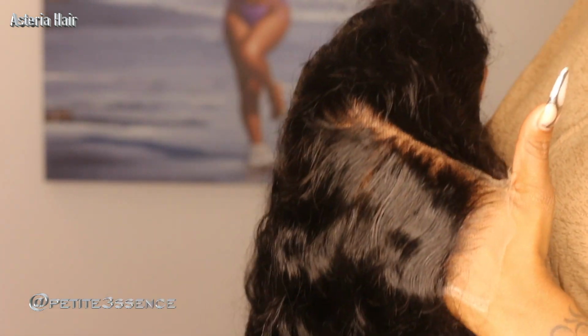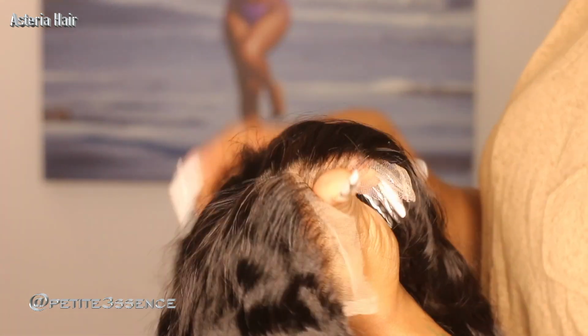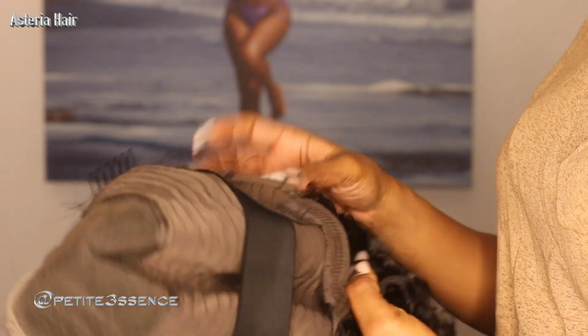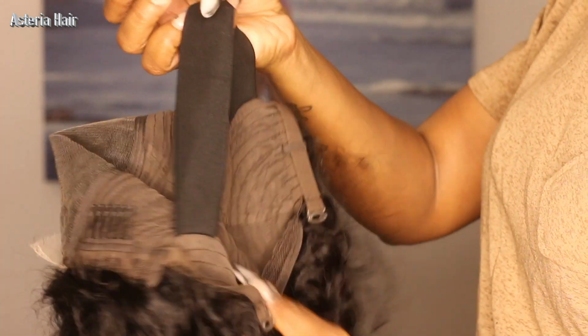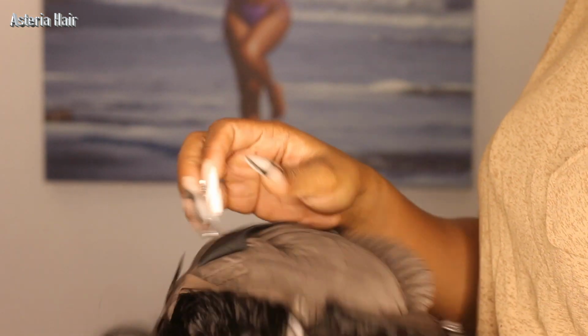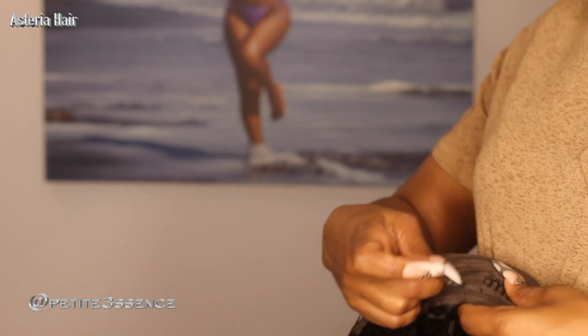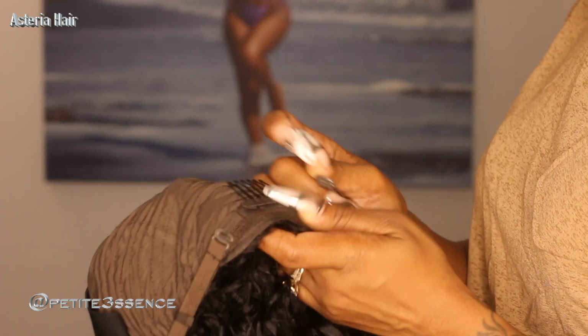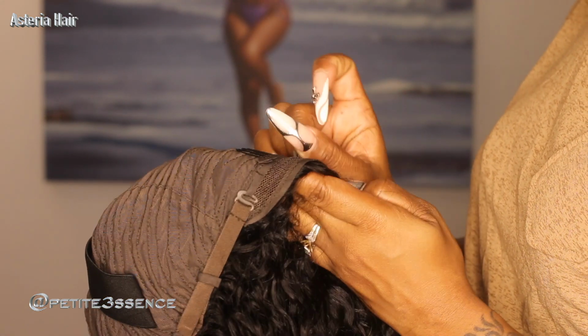It comes with this nice little center part, and it is plucked in the front here. It looks really nice and natural, and it's HD lace, so you know that's going to add to how realistic it looks. Now inside of the wig they did add an extra elastic band for more security, and then we have the adjustable straps, as well as three combs for added security. So that's good. I'm just going to go ahead and pop them in the hoops to make sure it's nice and snugged on my head.